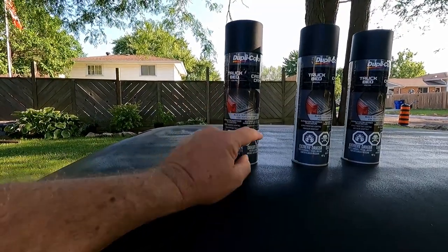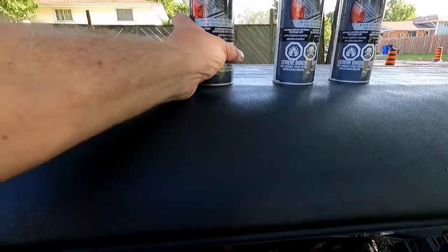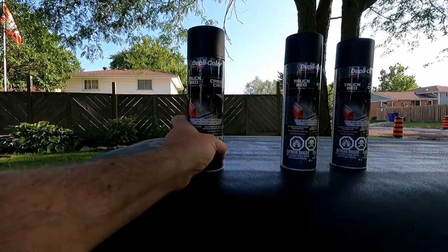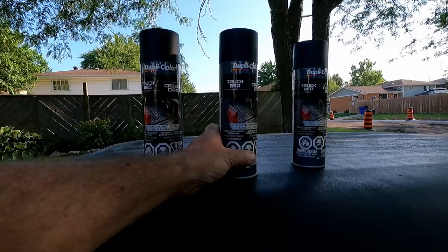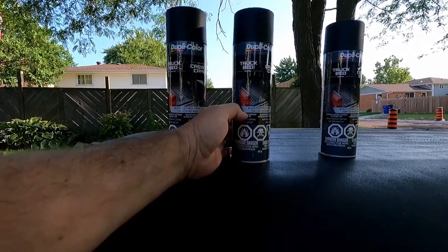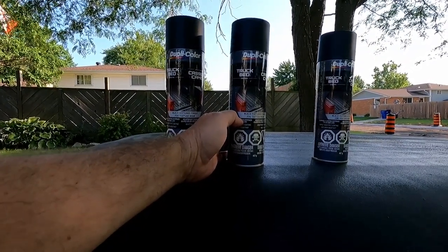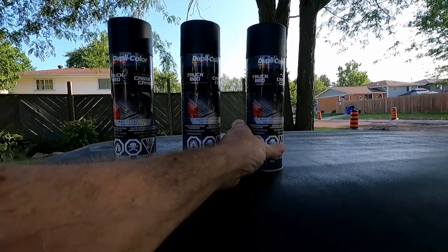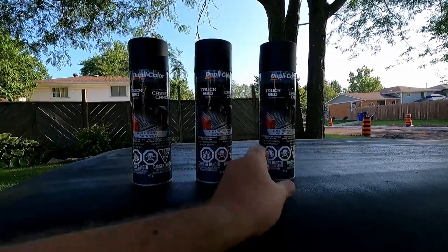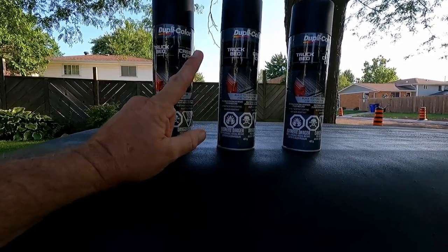Dupli-Colour truck bed. Black textured finish. It is nice, I'll give it that. First can, $18, not a problem. Second can, $18. It's about one third full. Ran into a problem, didn't want to spray, and it dripped. Third can, $18, same thing. Out of 10, I would probably give this maybe a 7. And the only reason I would give it a 7 and not anything higher is because, well, it dripped.